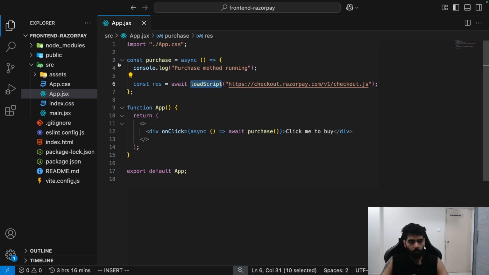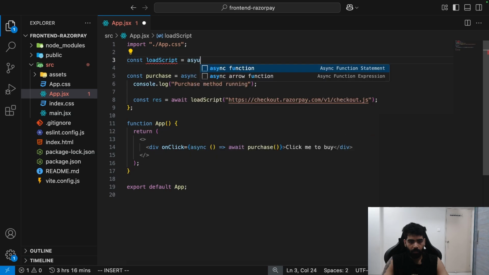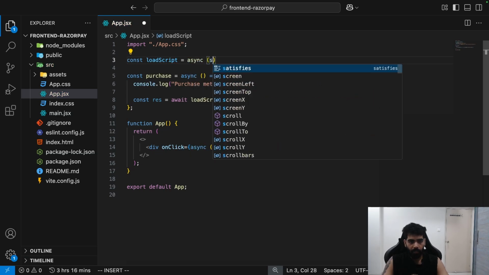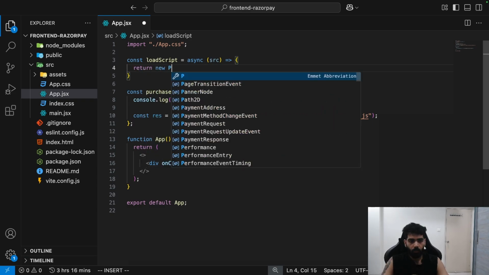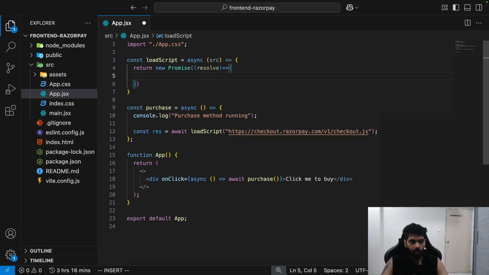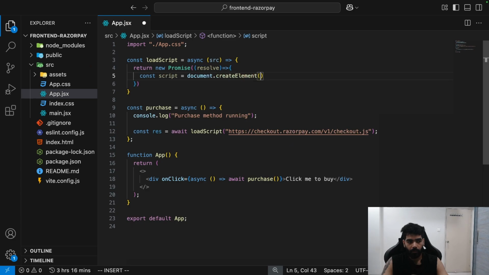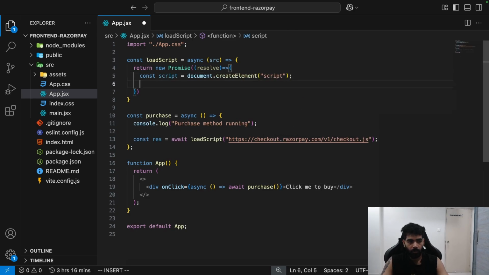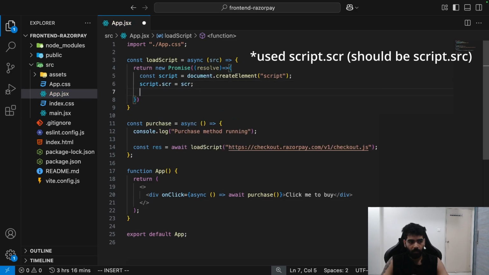So this is my copied script, and we have to implement this loadScript method. So to implement it, const loadScript, and this will be an async method as well. It will take an src, basically the link of that script, and return a new promise. Inside it we'll create a script using the DOM: document.createElement with script, and then script.src equals src.